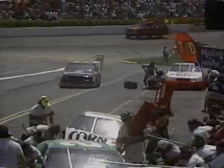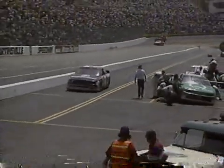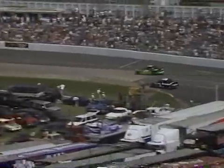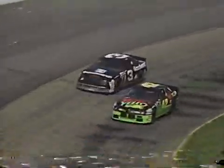Now can he get out ahead of Kyle Petty, who is coming down the backstretch? I believe that Dale might be able to fall into second behind Rusty again, as Dale Jarrett had some trouble on pit road. Well, he made an awfully good pit stop, Bob, about a 19.5-second pit stop, but the NASCAR officials held him for a little bit. Apparently, I don't know if he came down pit road too fast or was over the line a little bit or just what the deal was. Must have been coming down the road too fast.